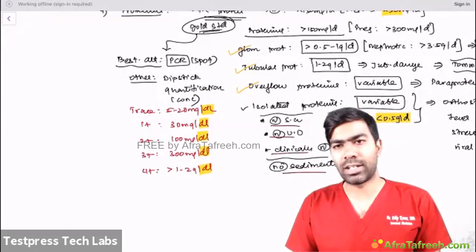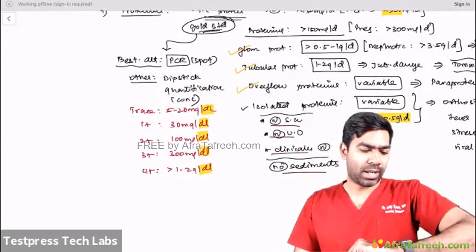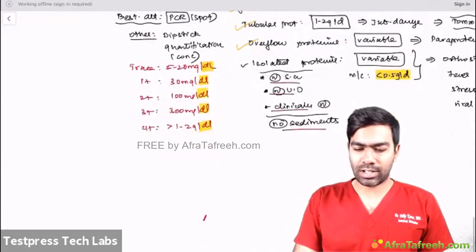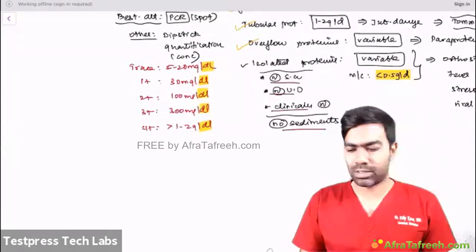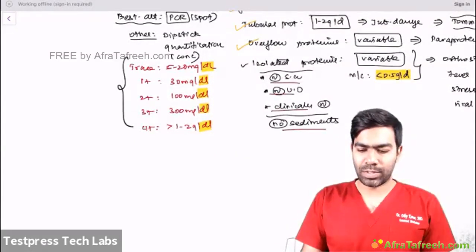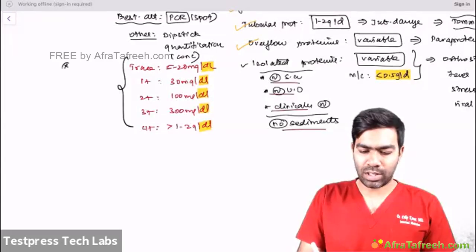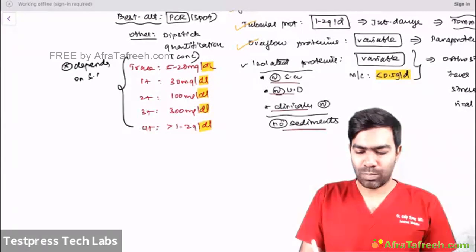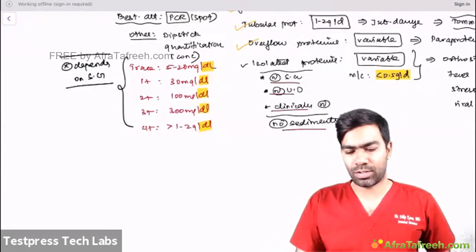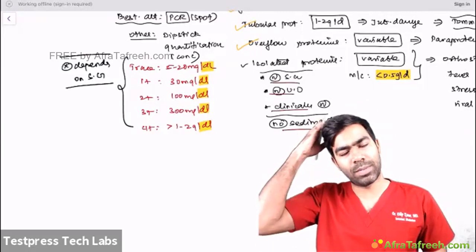It's not basically the per day urine. That is very important in the clinical setting, that we are measuring the concentration here. So that becomes one of the major pitfalls. The one important thing it depends on is the specific gravity. The higher the specific gravity, the higher, of course, will be the concentration of the protein in the urine. The lower the specific gravity, the lower the protein concentration will be.